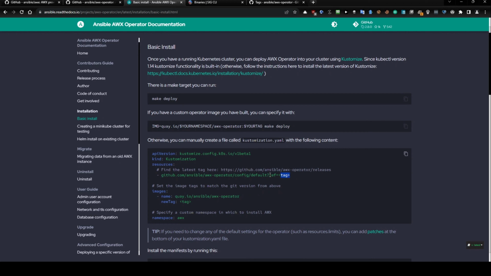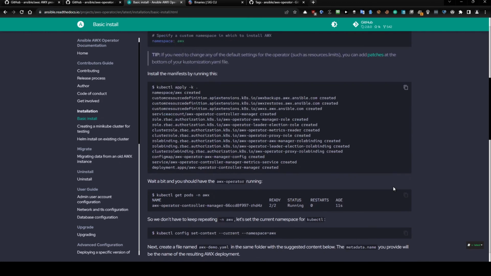What is interesting here, and this is the root of kustomize, is that you can not only define resources like the GitHub resources here, but you can also add additional files by adding a dash and the name of the YAML file.